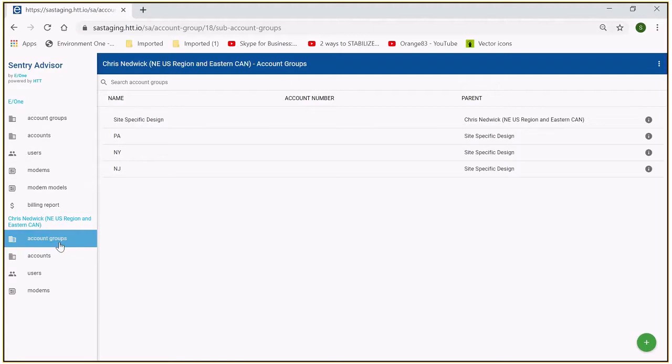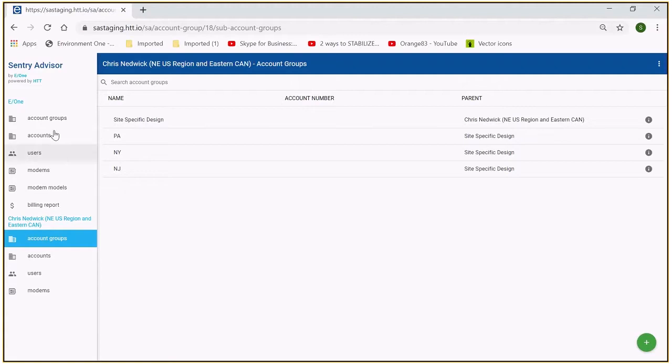The menu in the bottom left has a lot of the similar items as the top level accounts. The difference is that the top left account menu is the main account menu. This is at your highest level, the distributor level, or if you were logging in as a lower level user, a customer account, that would be your customer account level. Below that is what we call the selected account navigation menu.